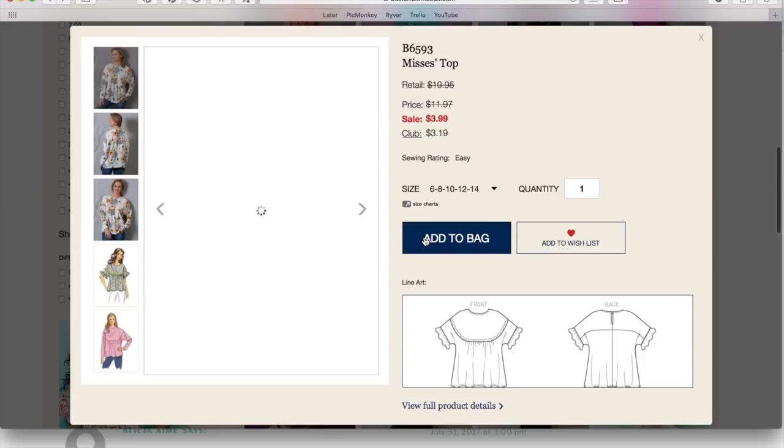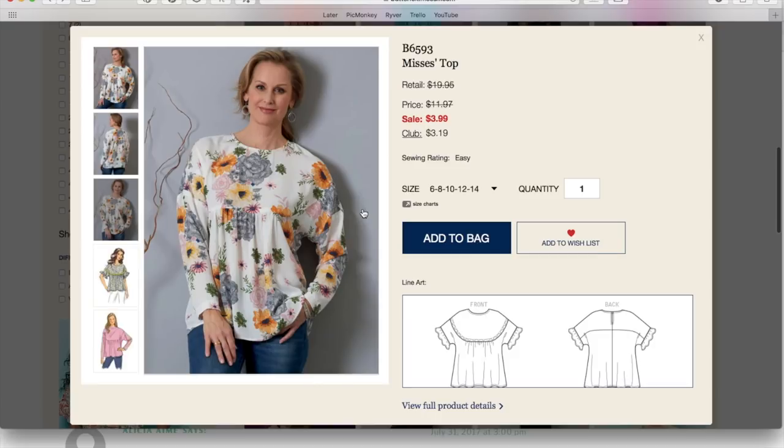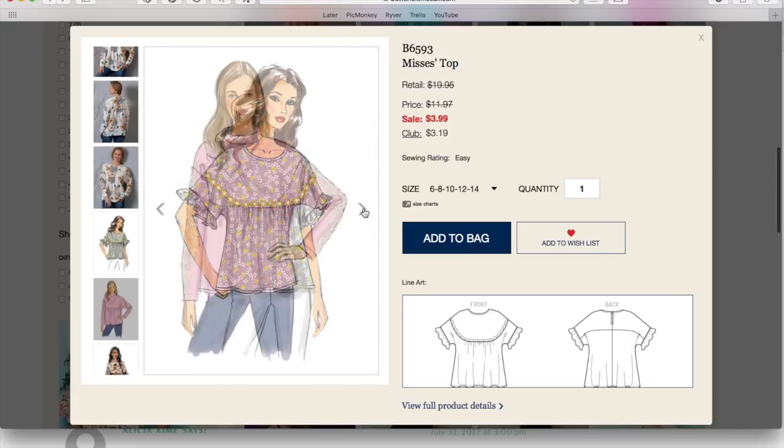All right, here's another top. This one is another little dolman with a bib, it looks like. Interesting. And little gathers here. And sleeve variations. So we've got the long sleeve. Oh, no, this isn't knit. This is woven because there's a little keyhole. Okay. I don't know about where this is hitting her, right on the apex of her bust. I mean, again, it looks cute in the drawing, but in real life, I'm not sure. But the drawing makes it look real cute.